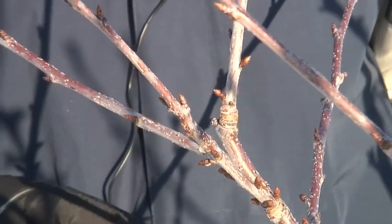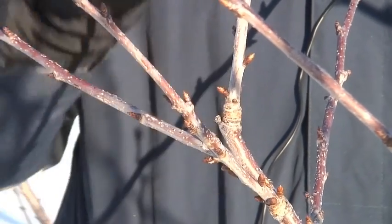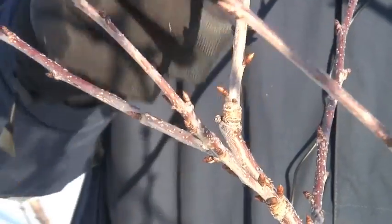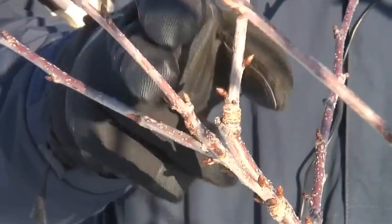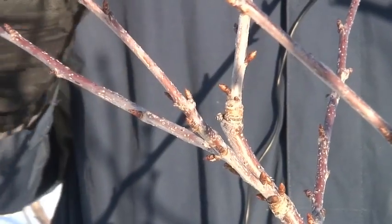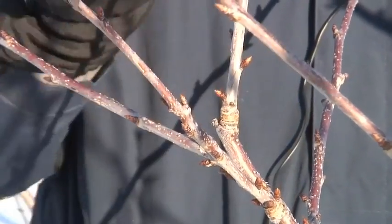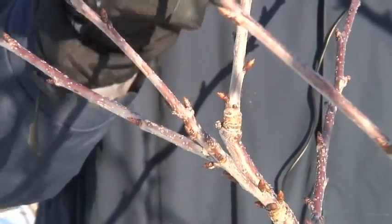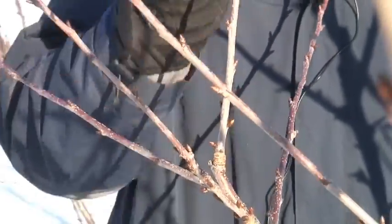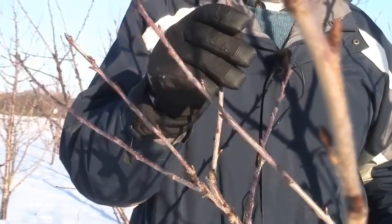This is an example of what we should do when pruning these vigorous branches. We want to select an upright bud, as we see right here, and prune just immediately above it. This is counterintuitive because typically we'd think to prune to that outside bud — but let's not do that. Let's prune to the upright bud as we did here. What happens then is that the upright bud will break very vertically and very strongly, going up like you see here. This is a temporary branch — it will be eliminated.